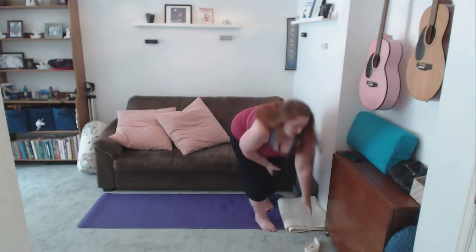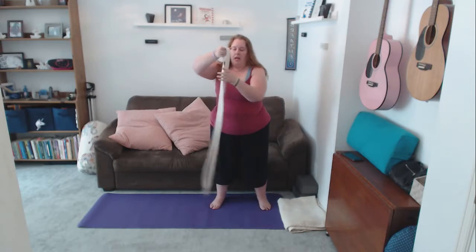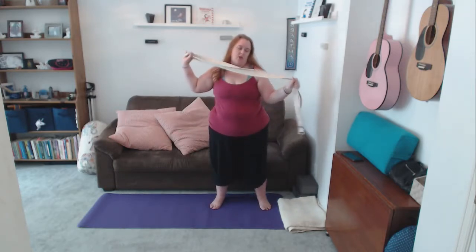Also, if you can grab a belt or strap. So I've got one that's pretty long. This is a yoga strap. Doesn't matter as long as it's not too stretchy.